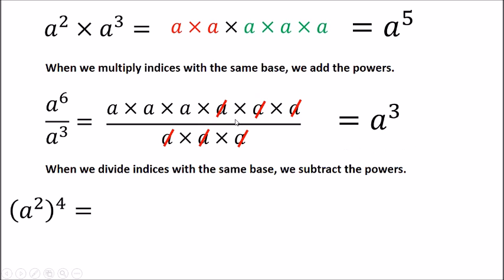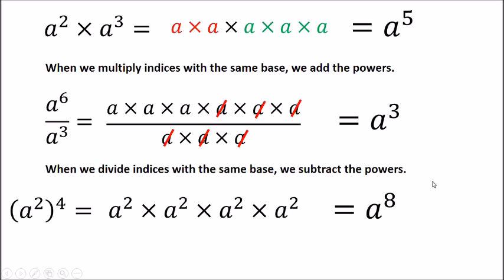Okay, so last one. So when I have a power inside and outside of the brackets, how do I approach these problems? Well, what does to the power of 4 actually mean? Well, it means I'm going to take whatever's inside my bracket, so I need to take my a squared and multiply it by itself 4 times. So that gives me a squared times a squared times a squared times a squared. So applying my first law of indices, so when I'm multiplying, I just add those powers. So 2 add 2 add 2 add 2 gives me 8. So my answer is a to the power of 8.